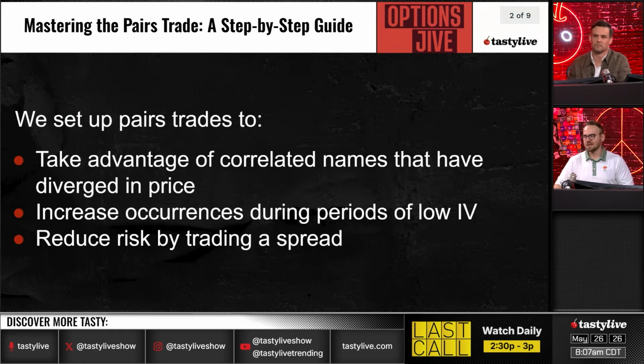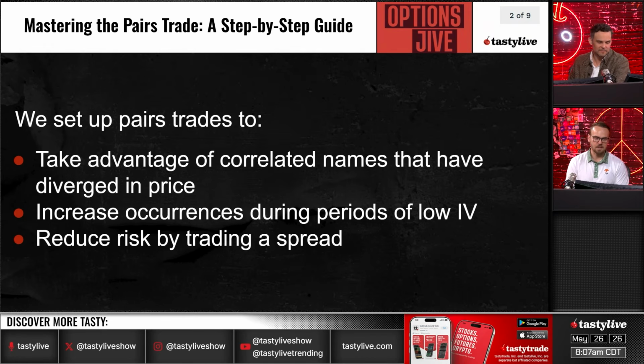We can talk about setting up pairs trades and what we're trying to do. Again, taking advantage of correlated names that have diverged in price, whether it be SPY and IWM, or GLD and SLV, there are opportunities out there. You just have to be able to see them. Also understand that it's got to be between two products that have a long history of having a strong correlation, or inverse correlation for that matter. But yeah, that is how this can work if you are partaking.